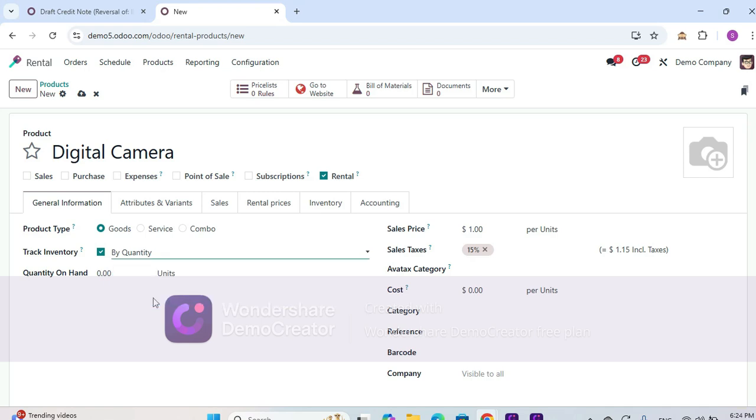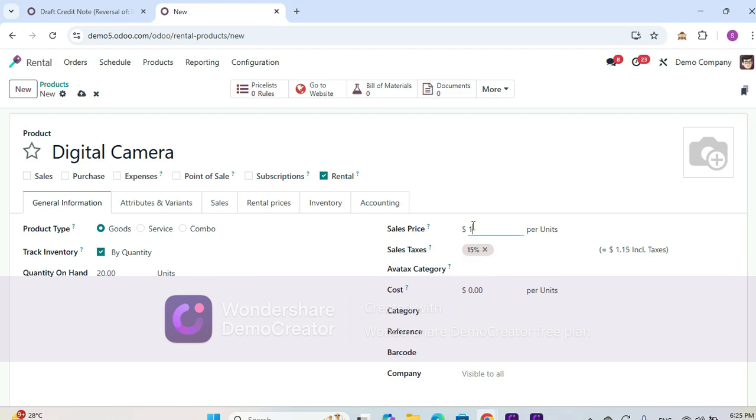As usual I'm using quantity on hand. What does quantity on hand mean? If a business has 20 cameras which it can give for rentals, this entire quantity that the business owner owns or keeps is called quantity on hand. Let's take 20 as the on hand quantity.